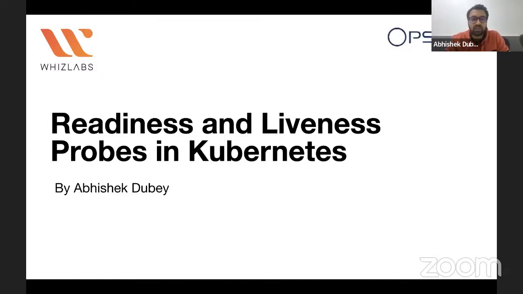A lot of people use different types of orchestration engines like Kubernetes, ECS, OpenShift. But Kubernetes is the catching technology nowadays and people are using it extensively. Since Kubernetes is very vast, we picked a very specific topic inside it, which is Readiness and Liveness Probes, which is about managing the application lifecycle using health checks. So we are going to discuss that.